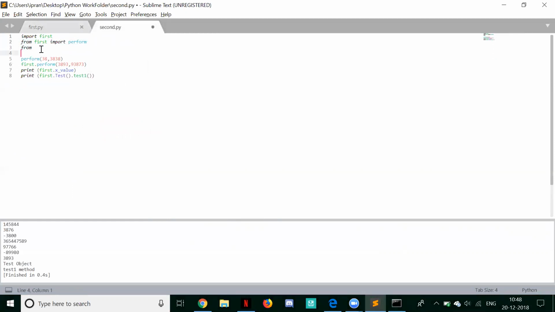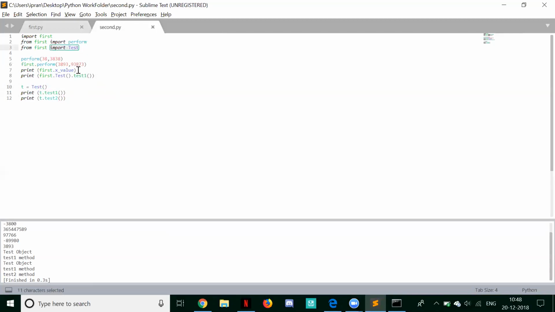I can also import only that particular class rather than everything, the Test, then say t equals the Test object, print of t dot test1, and print of t dot test2. Perfectly right. Only because I can do this, the statement has to be right. In that sense, you have to import this way.